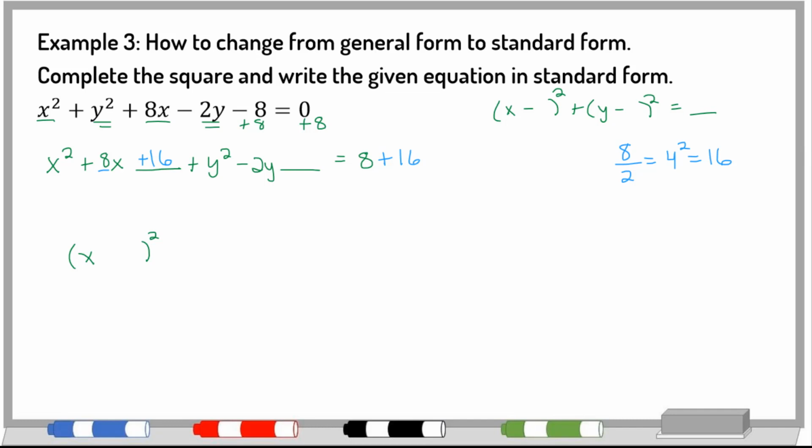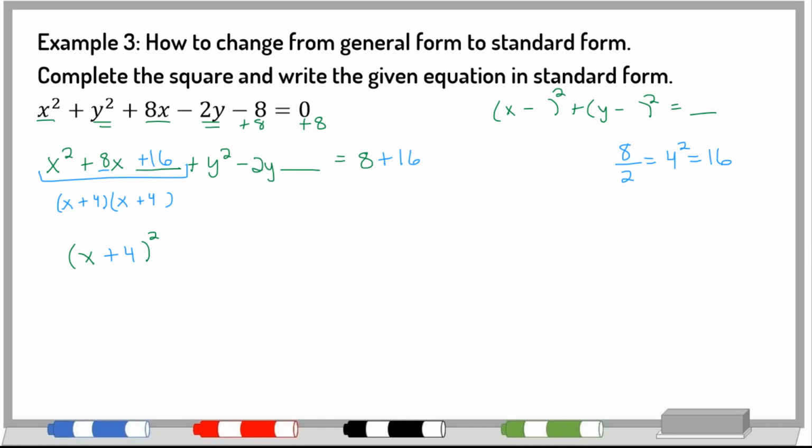Now, why was that helpful to put a plus 16 here? Ignore all the rest of our equation and just look at this part. Can you factor this into two parentheses? Is there something that multiplies together to get 16 that adds to get 8? Yes, 4 and 4. But since that's the same thing, we can write it as one parentheses with the squared. That's what we're trying to do, is write this as x either plus something or x minus something with a squared so that it looks like standard form.